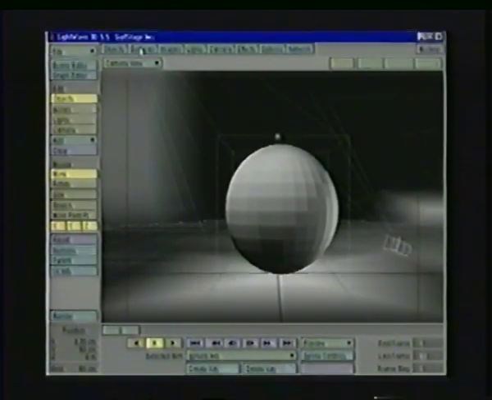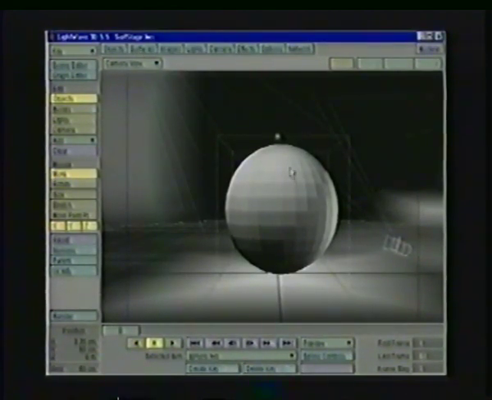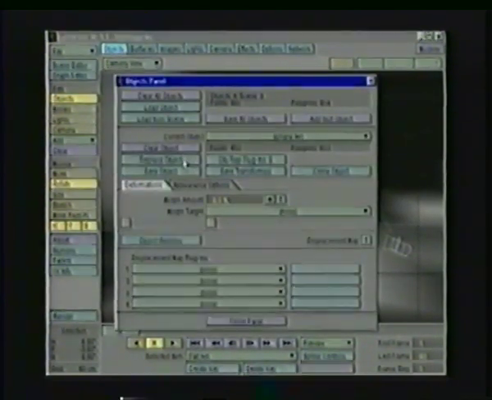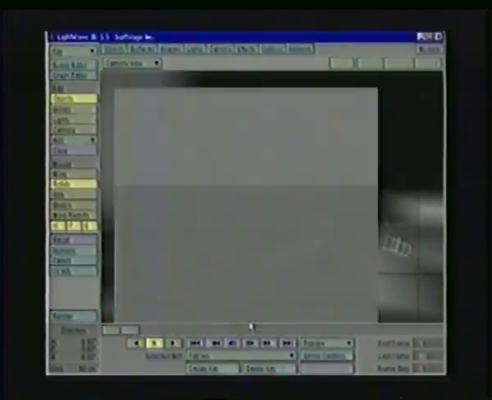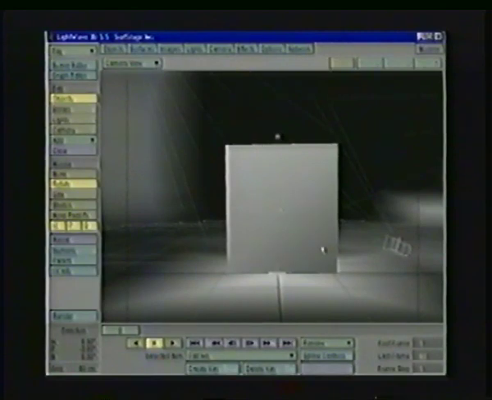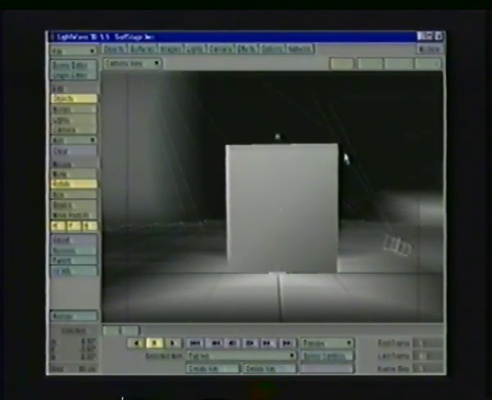Since we're doing a planar image map, what we're going to want is something that's created with a flat plane instead of a sphere. So I'm going to go to my objects panel, and we're going to replace our sphere object with a flat box. If we come out to layout, we have a flat box here, and what we want to do is take that logo that we loaded in and map it to fit this rectangular shape.